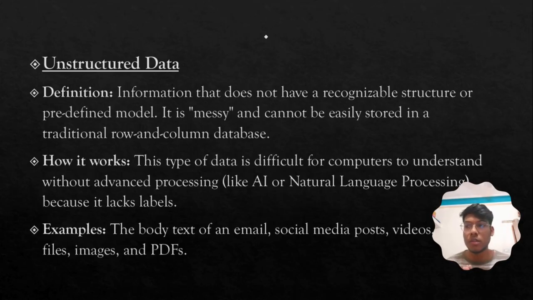So how does unstructured data work? With this type of data, it is difficult for a computer to understand without advanced processing like AI, neural networks, or natural language processing, because it lacks labels. In structured data there are labels and attributes set to each label. In unstructured data it lacks these things, so it's hard for an AI, a natural language processor, or any analyst to understand what this data is.